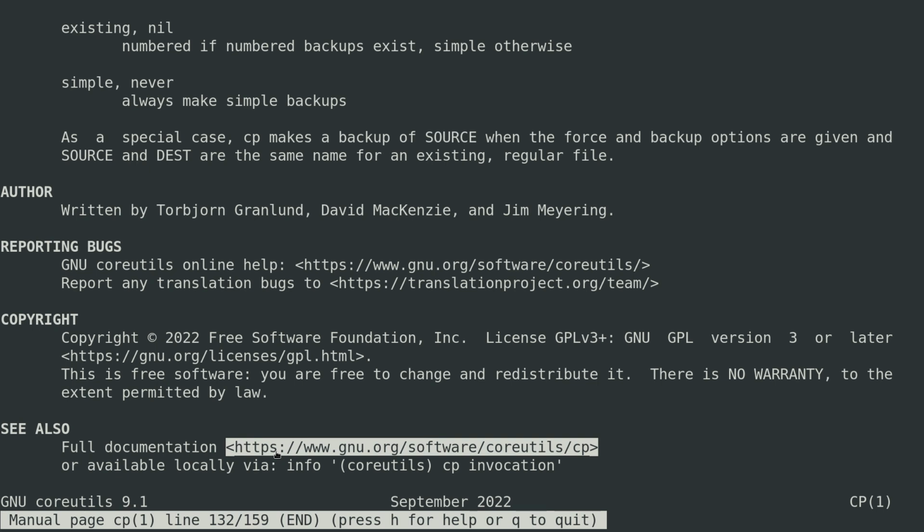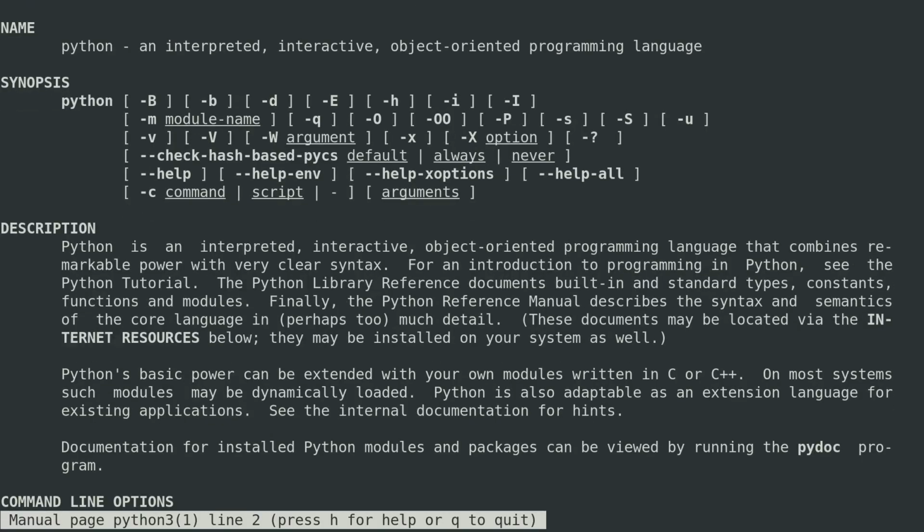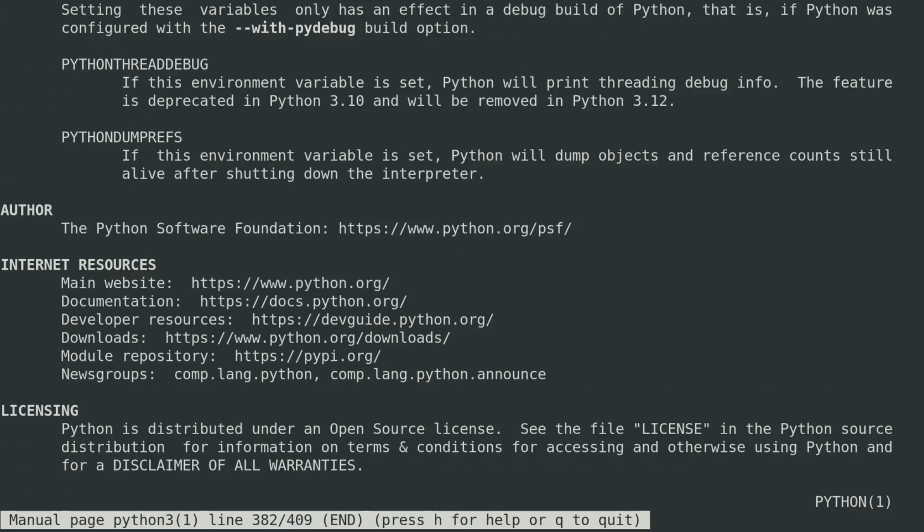And this will vary depending on the program. Sometimes the external documentation is just a web page with exactly what's in the man page. Other times you might have additional documentation. For example, if we check out something like Python, and if we actually go to the end here, we get not only the documentation, but we get some additional resources as well.